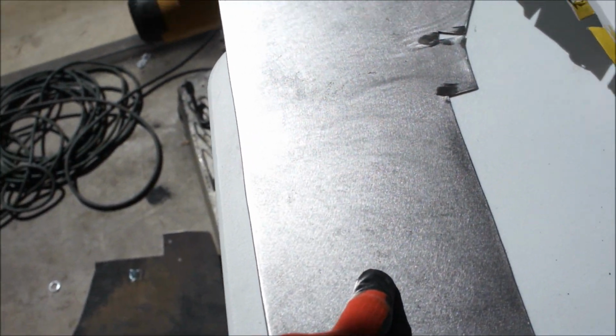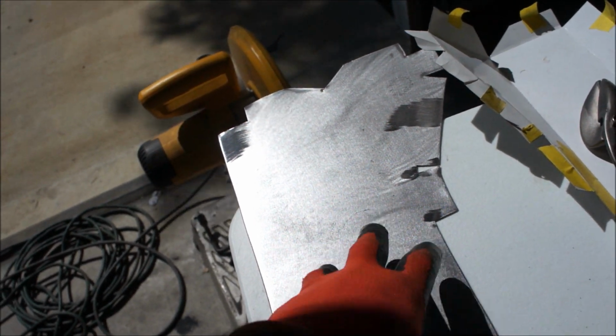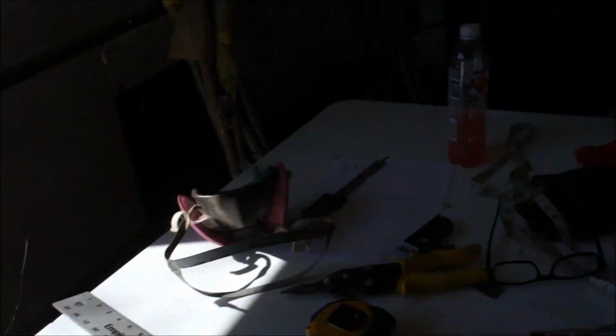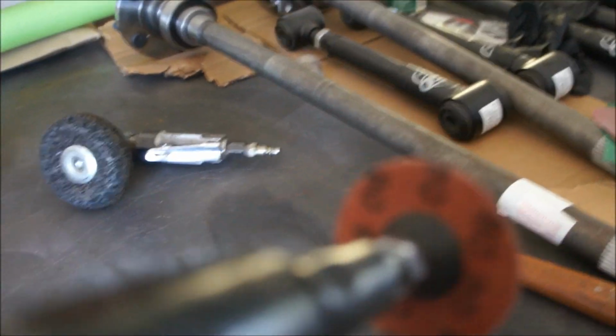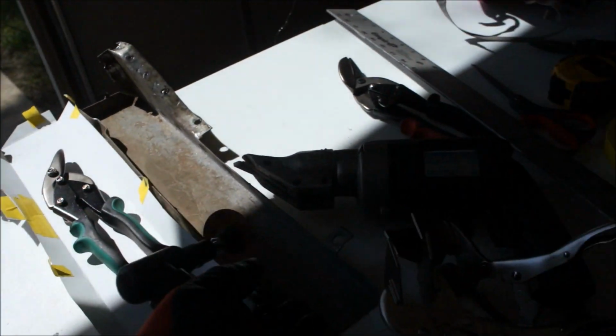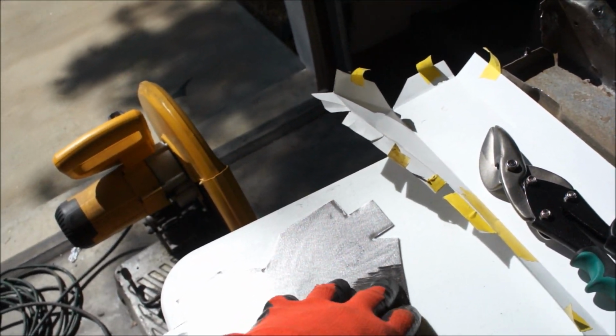with 180. Now, I could go back and sandblast it to give it a good tooth, or you can use 80 on a DA. What I'm going to do is use this little guy. It's a direct drive, and it's got 80 grit on it, and that'll give it a really good tooth. I want this to hold. I want this epoxy to just grip and grab and never come off. So I'm going to go a little more aggressive.